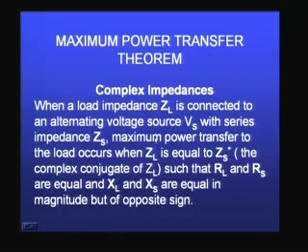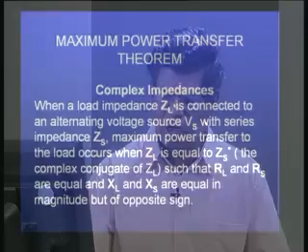So this is what the maximum power transfer says with reference to impedances in alternating current sources. If you look at it as RL plus XL or XS, then RL and RS are the real parts of the two complex quantities ZL and ZS, and RL should be equal to RS. XL is the reactance of the load, XS is the reactance of the source. These two should be equal but opposite in direction, because they are complex conjugates, they will be opposite in sign. That is what the maximum power transfer says with reference to impedances.